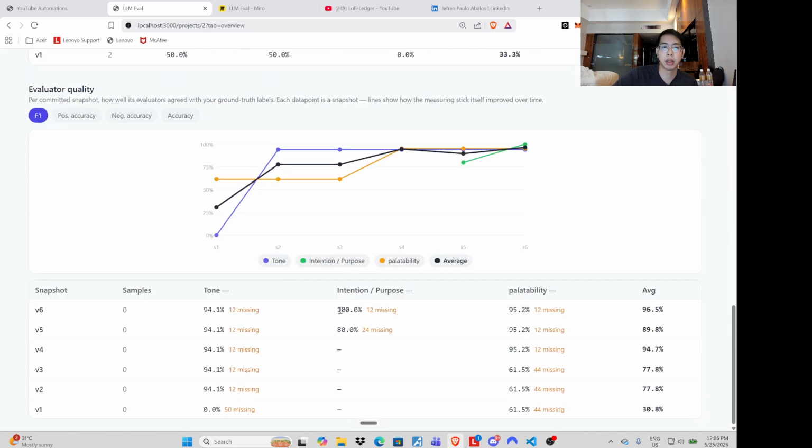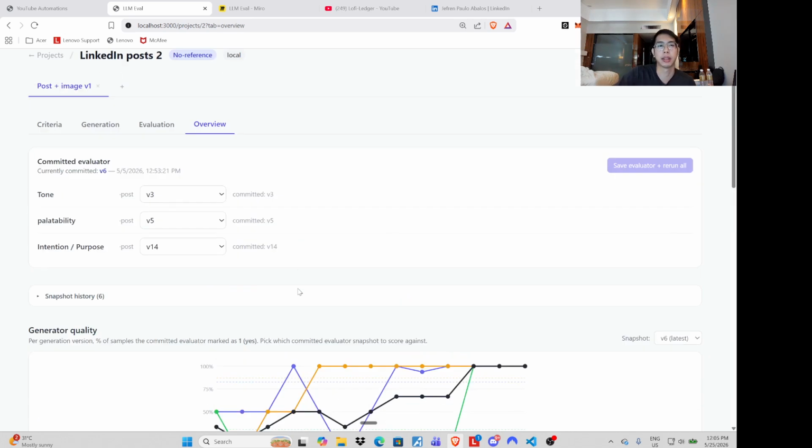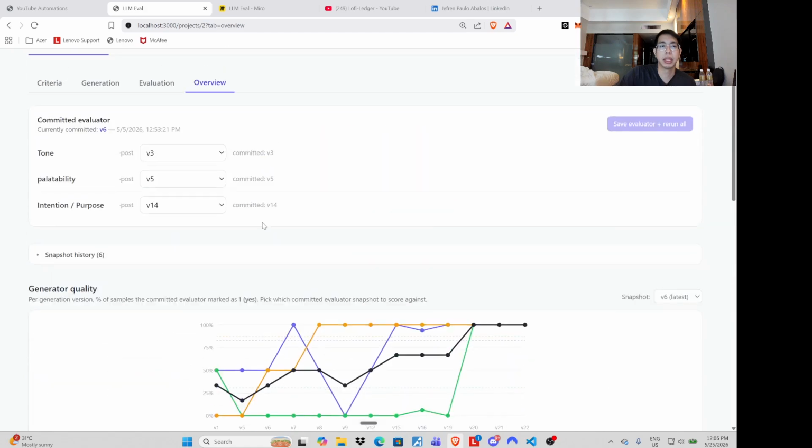So again, in the process, this is what it looks like. When I was tuning the evaluator, you can see the black line is the average pass or fail of the ground truth. You can see it's going up. Eventually the evaluator is like 94 or 95% in alignment with what I thought would pass or fail for these different evaluations. And here you can also see the generator becomes better and better at generating an output that would pass my taste, or subjective taste, right? So what does that even look like? I just showed you a bunch of numbers, but what does that look like in practice?